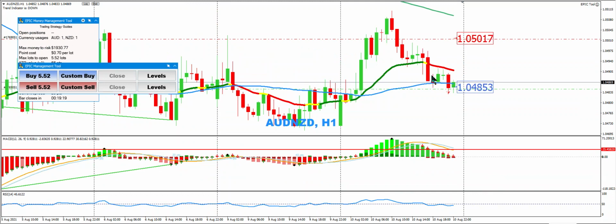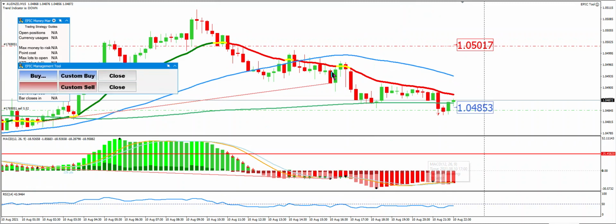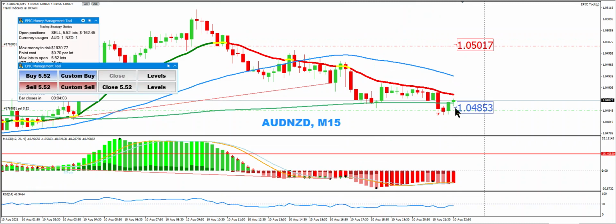We had moved down. We're moving sideways. We're still underneath the 50, still trying to go down. So for me, we're still selling. The MACD has dropped off. We have trigger lines out. We're underneath the 50. Everything here is telling me we're selling. So if I go back to the 15 minute, I feel comfortable selling this pair right now, even though right now we're moving up to the 20. It should push it back down.